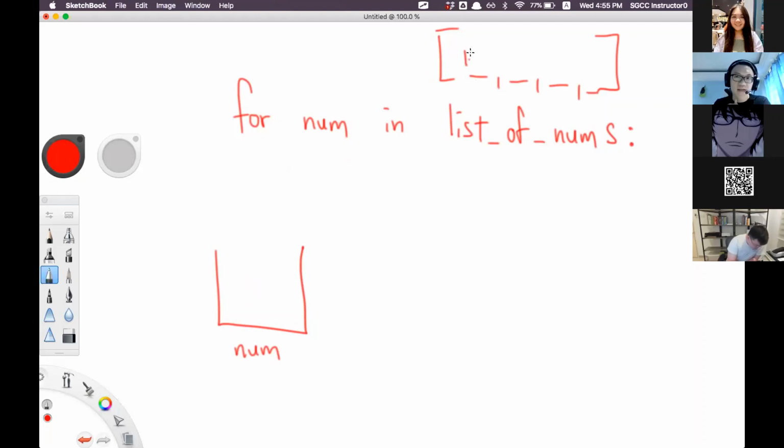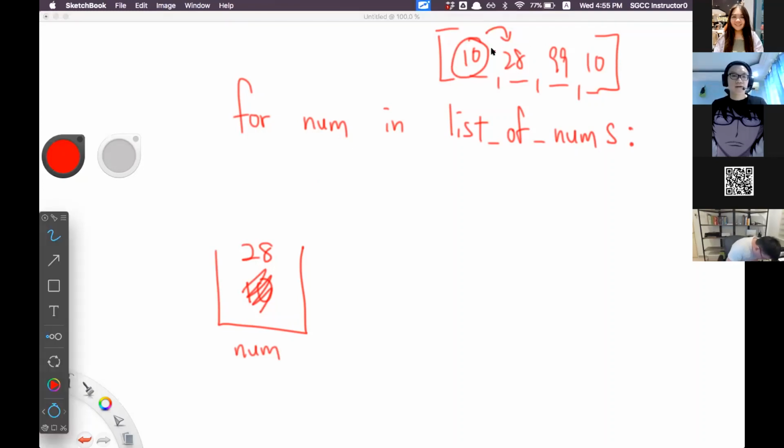So let's say this is 10, 28, 99, 10. During the first iteration, your num will be 10. When the first iteration ends, you move on to the second one, which is 28. So we are going to use this method to go through each and every element and add them up together to form a sum of numbers. We want to get a total of these numbers first before we average them out.